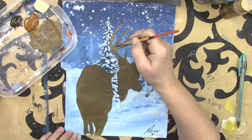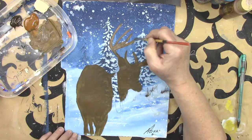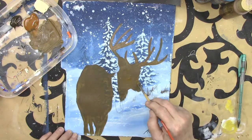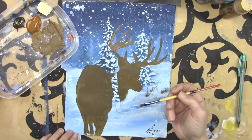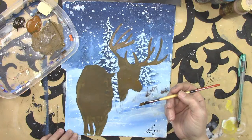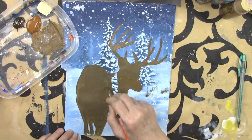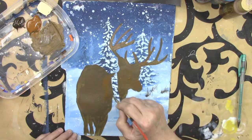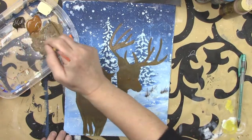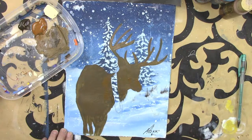But try and get, if you see some really bright areas like this white here, I'm just going to throw a little bit on there. His nose here. There. Oh no, Lena. Yeah, you could use a reindeer. Supposed to be darker there. Missed a spot. All right, there's our reindeer base coated.